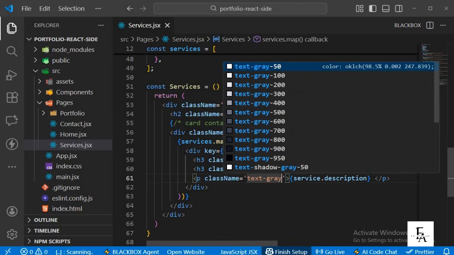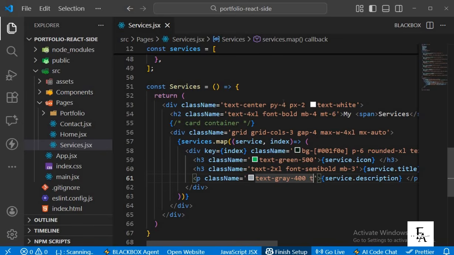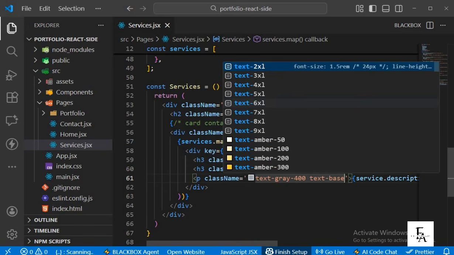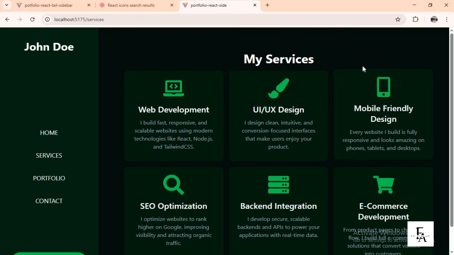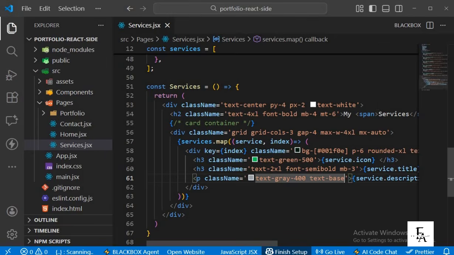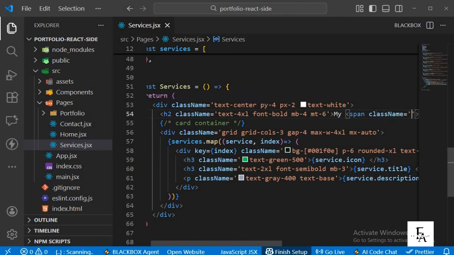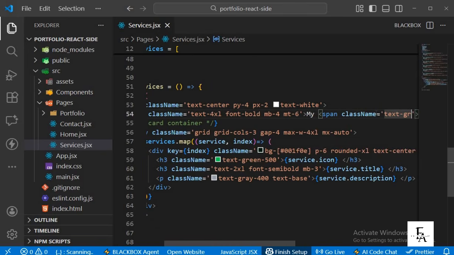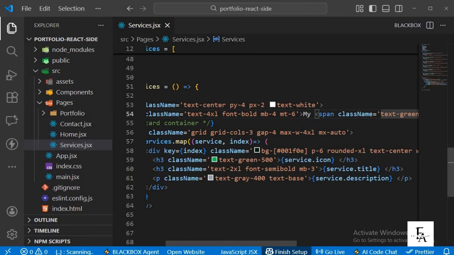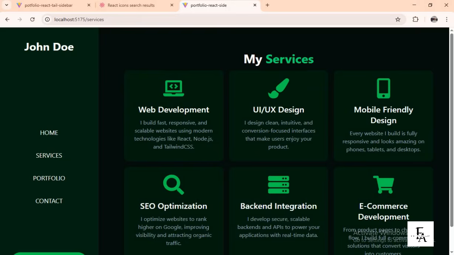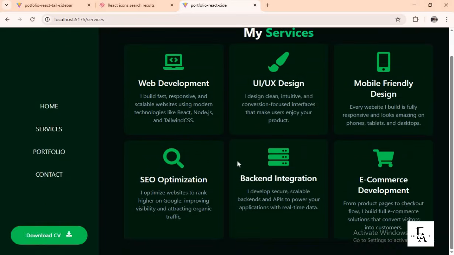Text here gray, 400, and then text size will be base. Okay, now you can see what we have right here. So we want to change the color here. On this span tag, the text color should be green, 400. Let's see. Alright, so this makes sense.